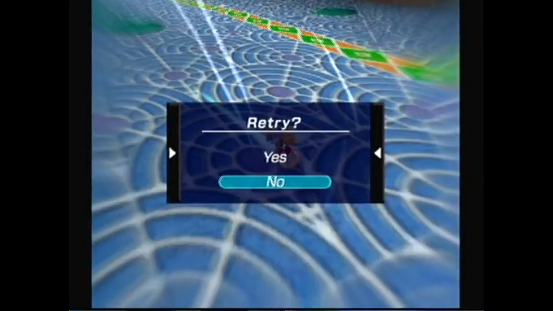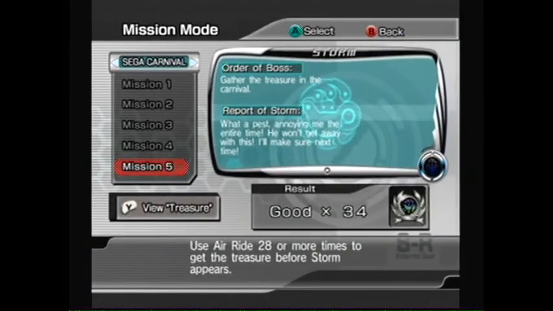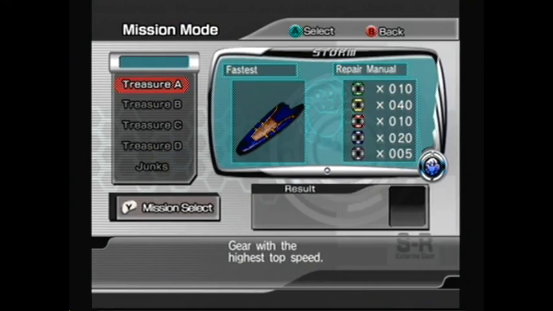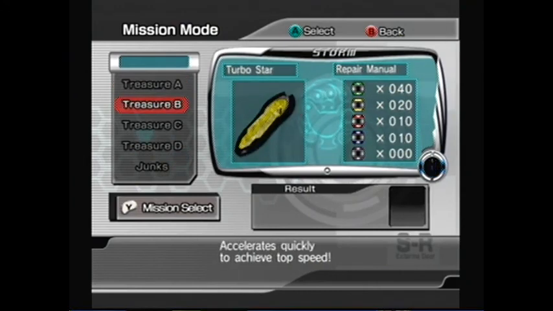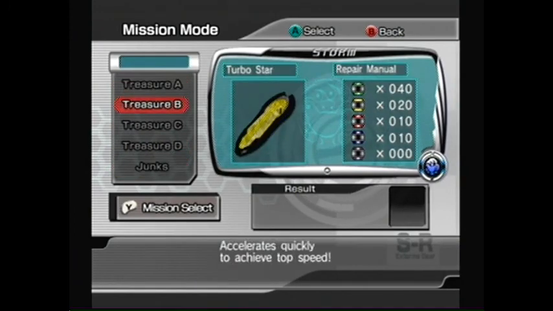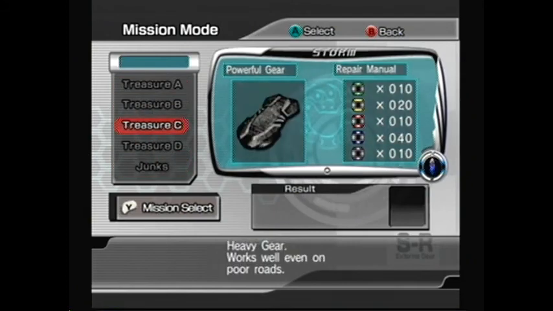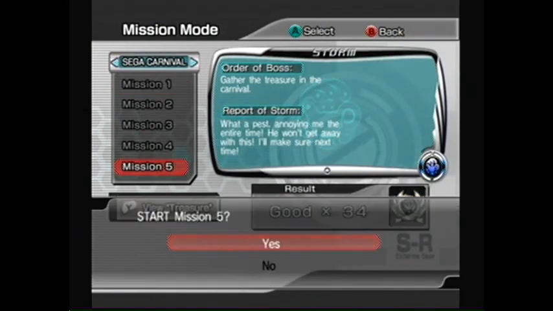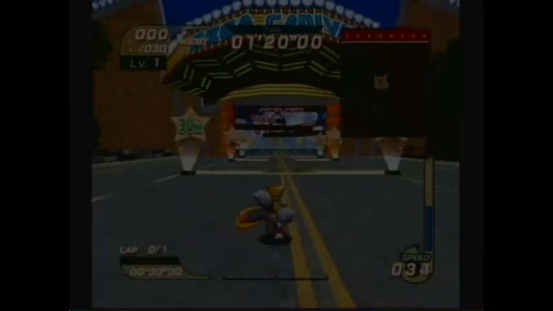So anyway, we got the treasure, and at this point, we're basically done with Storm's missions. The treasure is going to be the repair manual for the fastest, and now we can obtain any legendary gear as long as we have the junk to do so. And we don't have the junk to do so for any of them. Still, Waves missions will all have junk missions, and after that, I'm sure we'll be able to afford at least one. That said, let's talk about Waves missions here while we look at a gold ranked version of this stage.